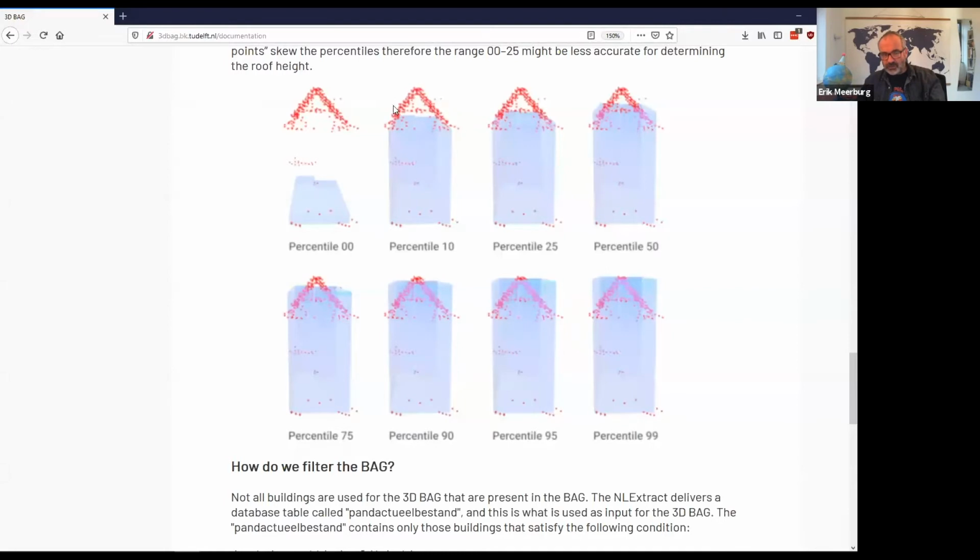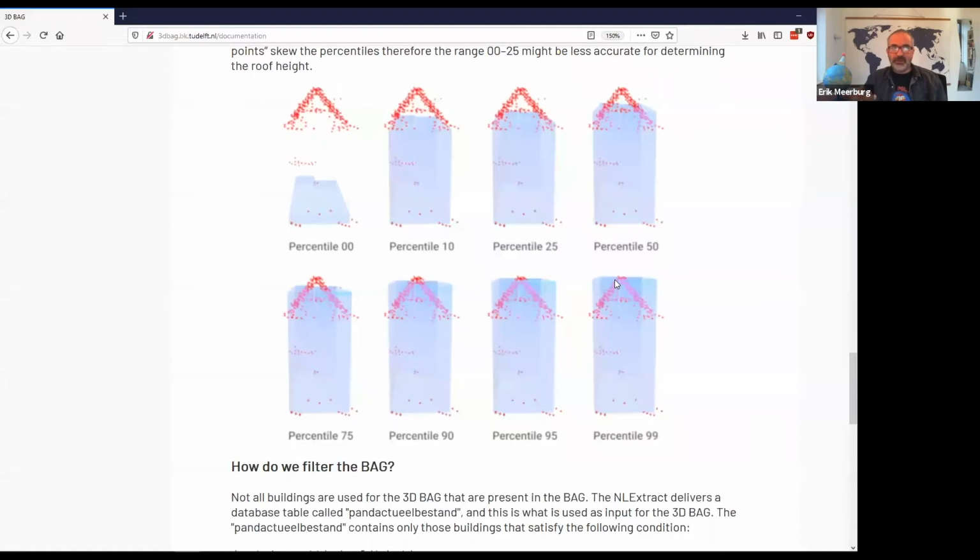So, for example, houses, you see the same scatter every time, and depending on the percentile of the roof points, a value is given. So the 99th percentile is more or less the highest point on the building from all the roof points. But for example, you could find a chimney on a percentile 99 instead of an actual roof.